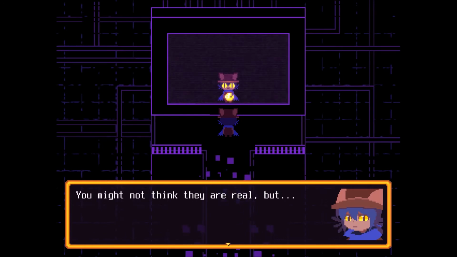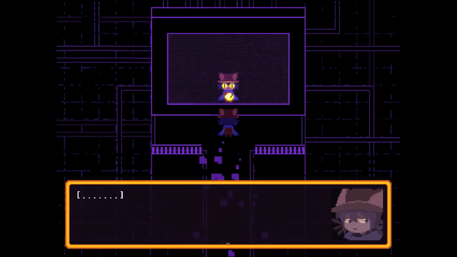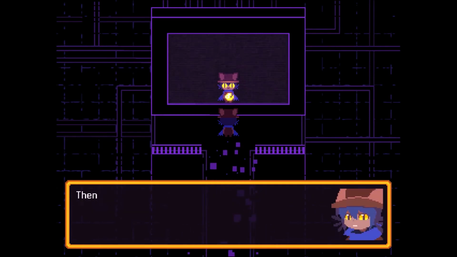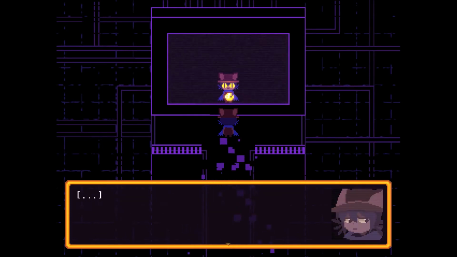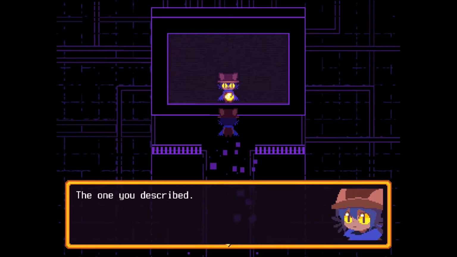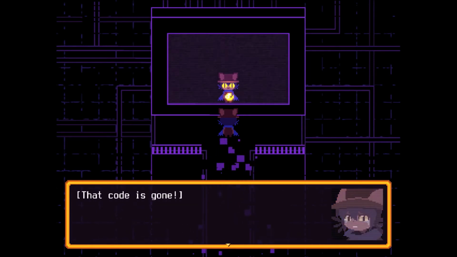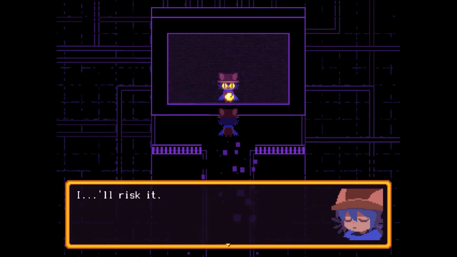You might not think they're real, but there must be something real in them. And if they were all supposed to be extensions of your code, then there must be more to your own programming than you know, too. Can you try to put me through the ending? The one you described. How many times do I have to say this? That code is gone. It's all squares now. I'll just put you in danger.